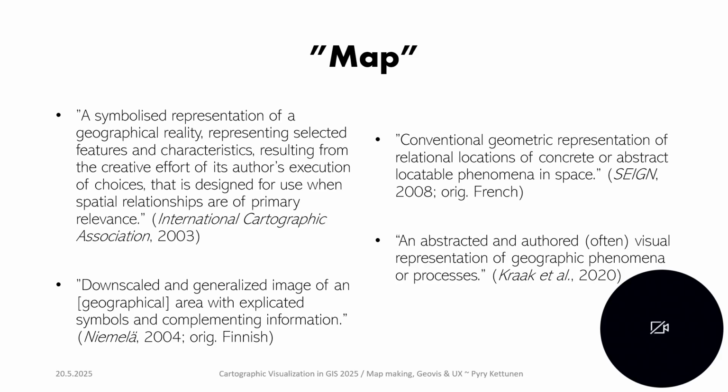And then also from Menno Jan Kraak, from a recent book that I can go around a little bit later, who has been a long-time actor in the ICA and then wrote a book related to the United Nations sustainability goals, and given his and their, it's a group of five people, so their definition of the map. And if you look at these definitions, actually I could ask you, what do you see in each of them? Which words?